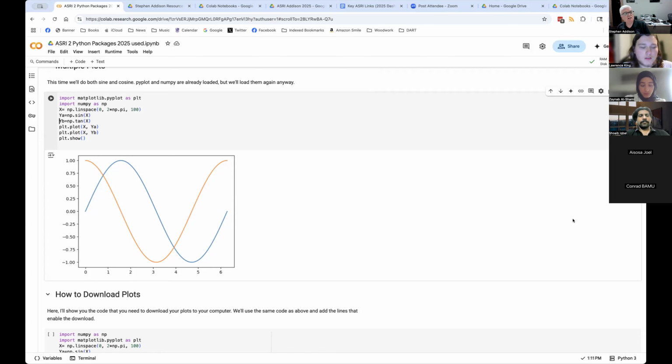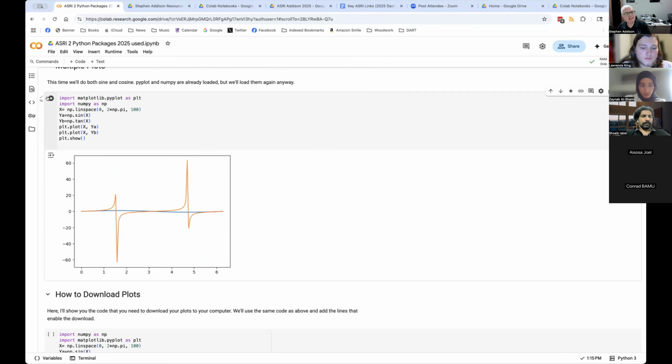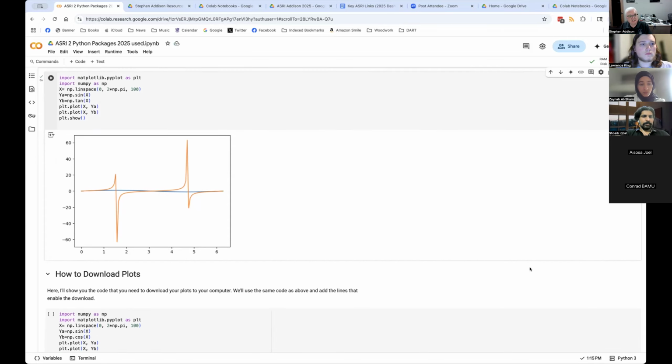So while you were trying some of these, I changed the cosine to tan, and we'll see what happens there. You can see that it plotted the tan function, but since tan isn't bounded like sine is, it kind of squashed the sine plot onto the one axis. But you can plot all of the trig functions, and almost anything else that you want.